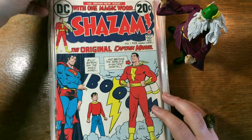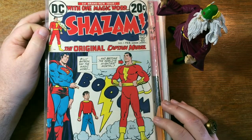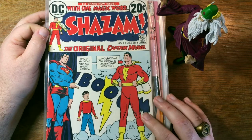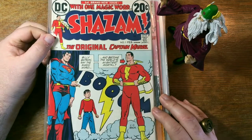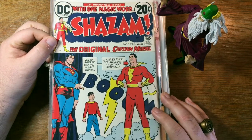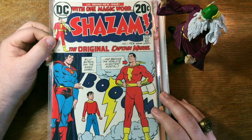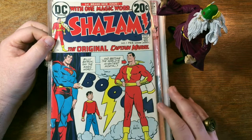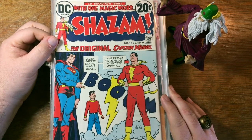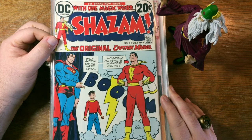This book was a big, big speculator book at the time when DC brought back the original Captain Marvel. They no longer had rights to the name, so they called him Shazam. It wasn't too long after this debuted, and it might even have been because it was coming that this book was brought out. I'm not sure. But there was a Shazam, I won't say cartoon, but a live-action Saturday morning show, which I loved as a kid. And the DC Universe app, before it got shut down, had pretty much everything ever done on film for DC Comics, apart from the Adam West TV show.